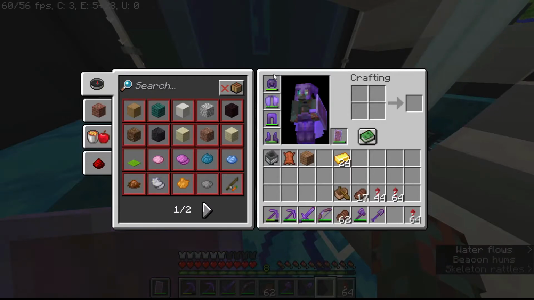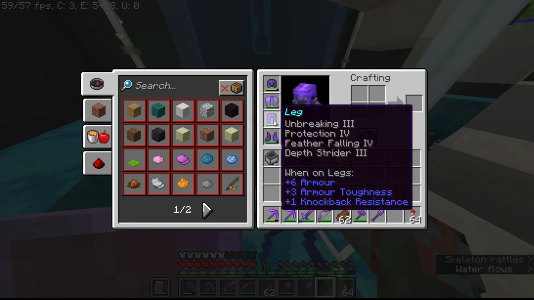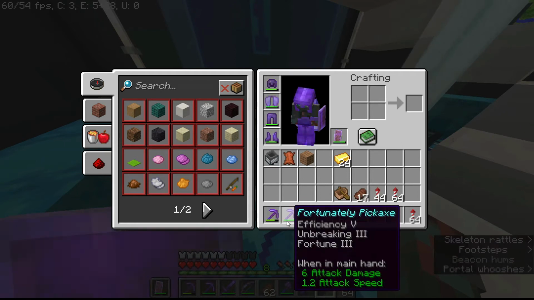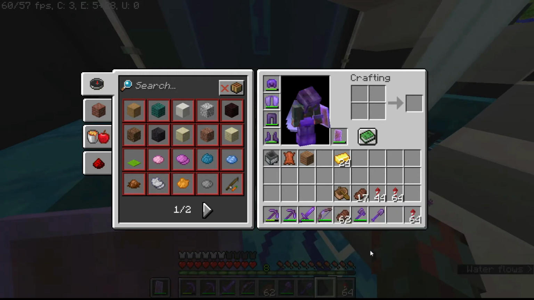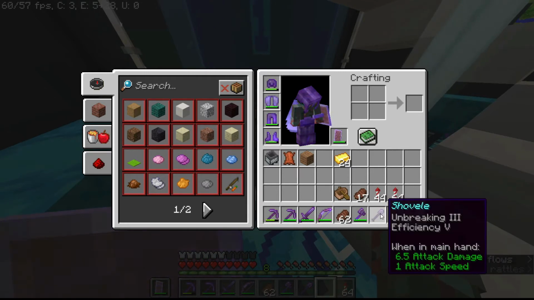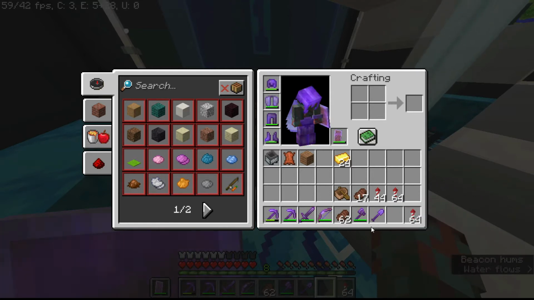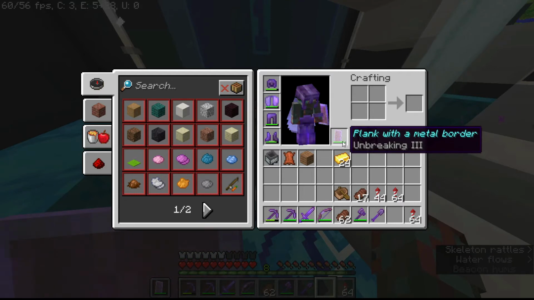And like that, we are fully kitted out with a fancy hat, wings of unflightlessness, leg, dapper shoes, silky way, fortunately pickaxe, stabby stick, arrow projectile launcher, huge axeman, and Shavule. Now, Shavule goes back to before I started recording. My old Minecraft server that also had George was a creative server, and somehow at one point he accidentally named a shovel Shavule, and since then netherite shovels have been called Shavule. Oh, and also plank with a metal border.